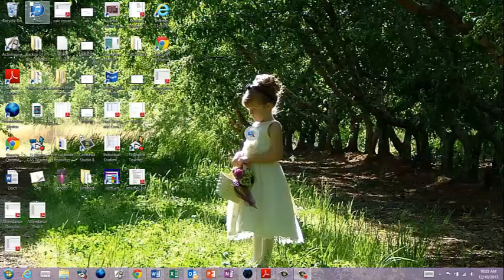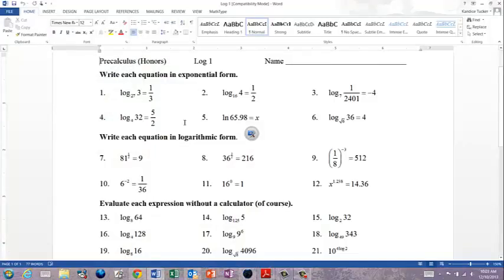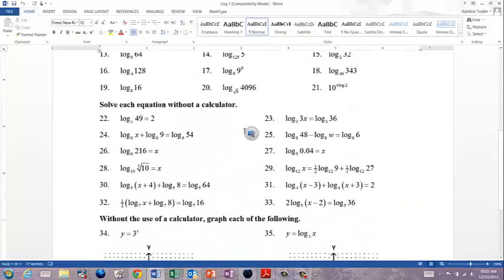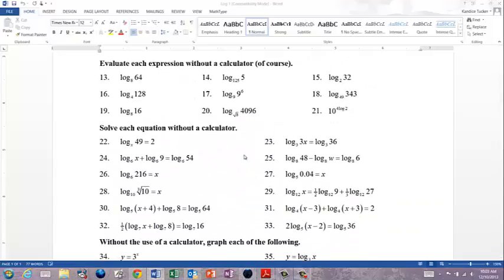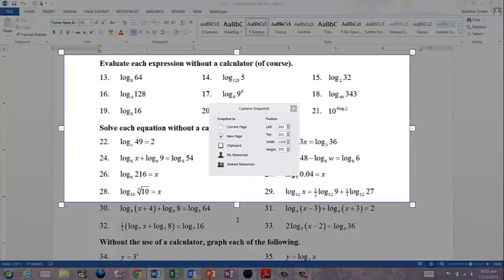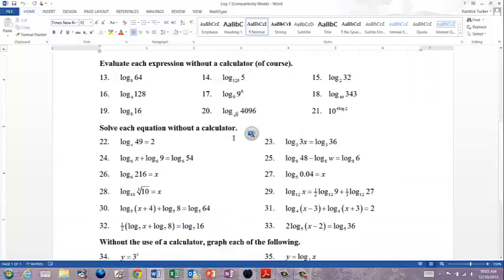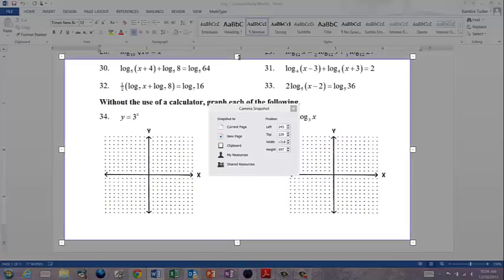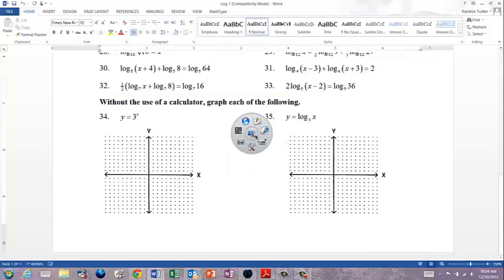So let's look at your homework sheet, which is log 1. I'm going to go through and do one example from each section to make sure you know what to do. Go ahead and start this. When I get back, we'll do everything that we normally do at the beginning. Go over homework, I'll walk around and check homework, all that good stuff. Do an SAT question.